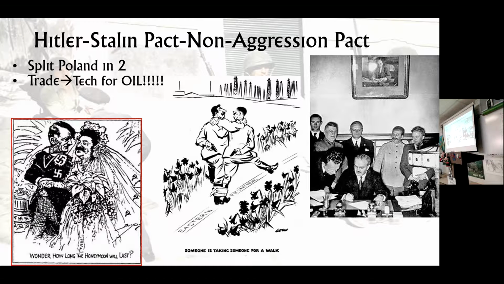This area right here still has some of the biggest oil reserves in the world. That's Russia's power today. Part of the reason why they thought they could get away with invading Ukraine now, because the Western countries needed the oil, so they wouldn't do anything, which is partially true. That is why, do you catch this cartoon, why it's such a good cartoon from 1939 to the oil wells? They knew how important that was. Germany has no real oil supplies on their own. They need to import it all.